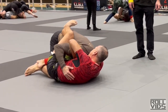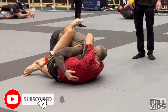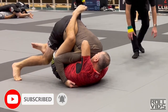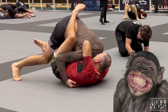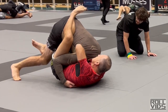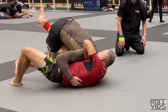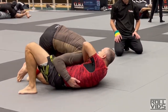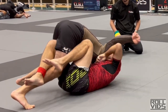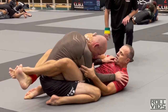He used a high elbow technique to prevent me from throwing my arm over. I defended by keeping my hips high and using my left hand to pull down on his wrist. The ref checked on me and I remember flashing him a smile — Evan was looking at the ref like 'is he almost out?' At that point I knew I was safe, and I was happy to let him squeeze his arms out a little bit. He eventually abandoned the choke.